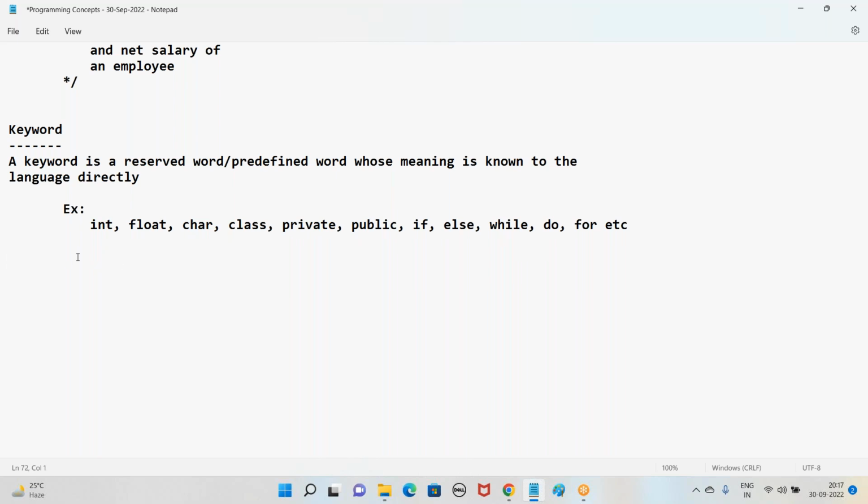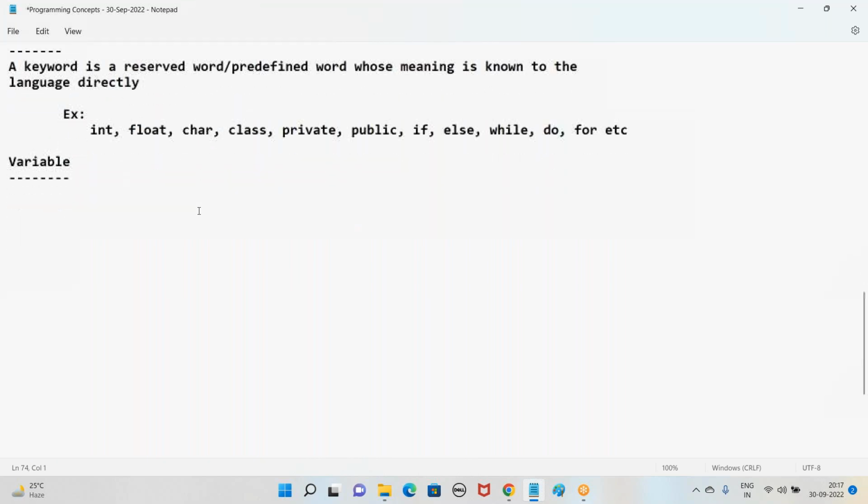The next term here is variable. This is important. If you are totally new to programming, variables are very important. Whenever we want to store some data, like age, we require some memory space.